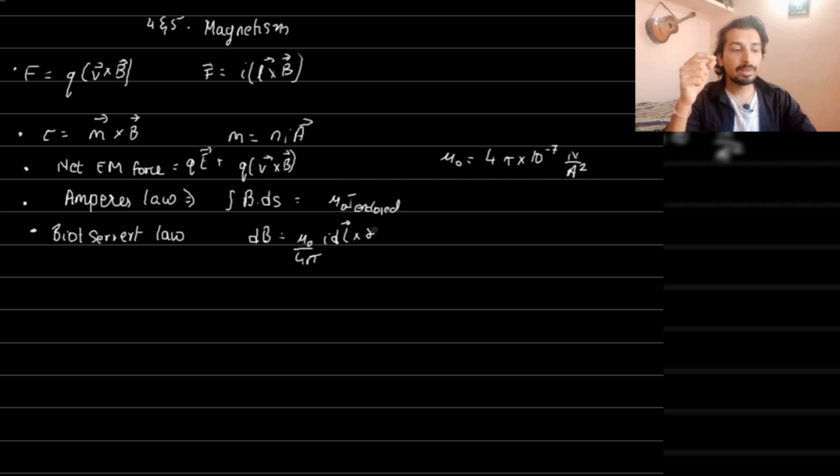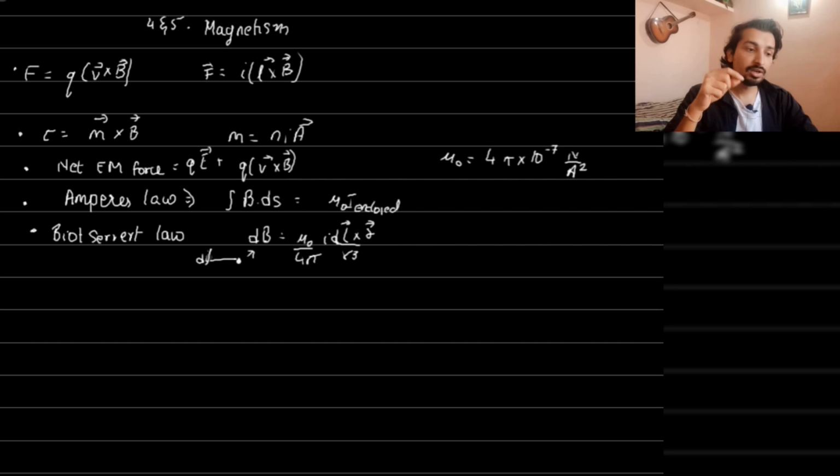And you have Ampere's law. Ampere's law is just like Gauss's law. Here you have Ampere's law, integral of B dot dl, the magnetic field, gives you mu naught I enclosed, whatever current is enclosed, because magnetic field comes because of current. Electric field was because of charge, so it was charge enclosed by epsilon naught. Here you have current enclosed times mu naught. Okay, then you have the Biot-Savart law.